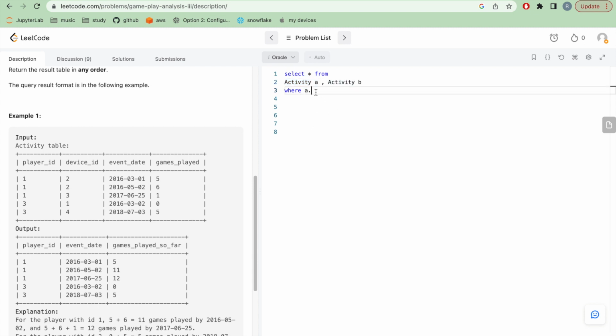So when I'm calculating it, I'm calculating the number depending on the same player ID, but my event date is changing. Because when I'm calculating the total number of games played for the third record of player 1, I have to consider all three records, and this is where we are going to use the less than equal to join condition for the event date between these two tables.